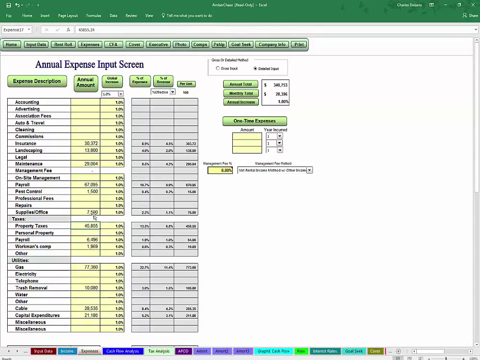Boy, he kept the taxes the same. Isn't that interesting? 3,821 times 12. Property tax 45. Boom, you got it. Okay. Payroll you got down there. Oh, that might be where you put it. Okay, I'm going to take that out. Workers' comp, you put it in there. Okay, I'm going to take that out. Good, good, good.